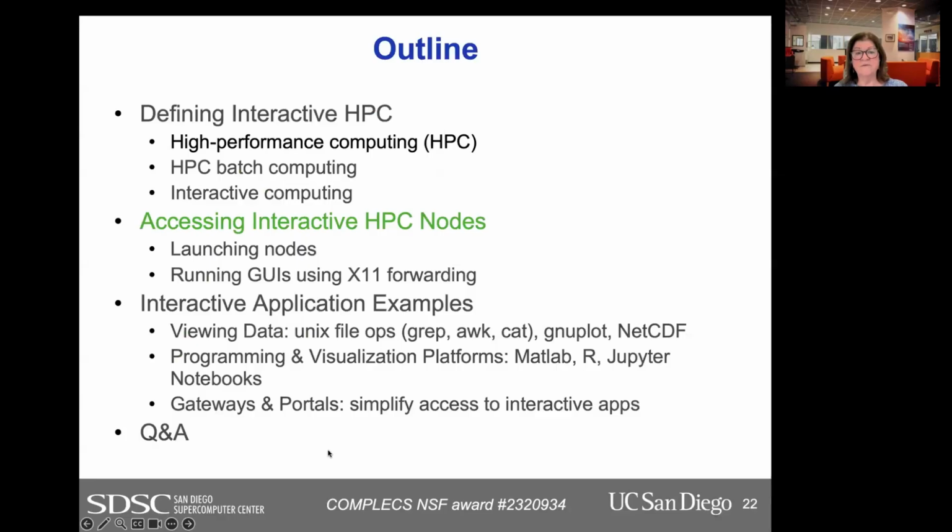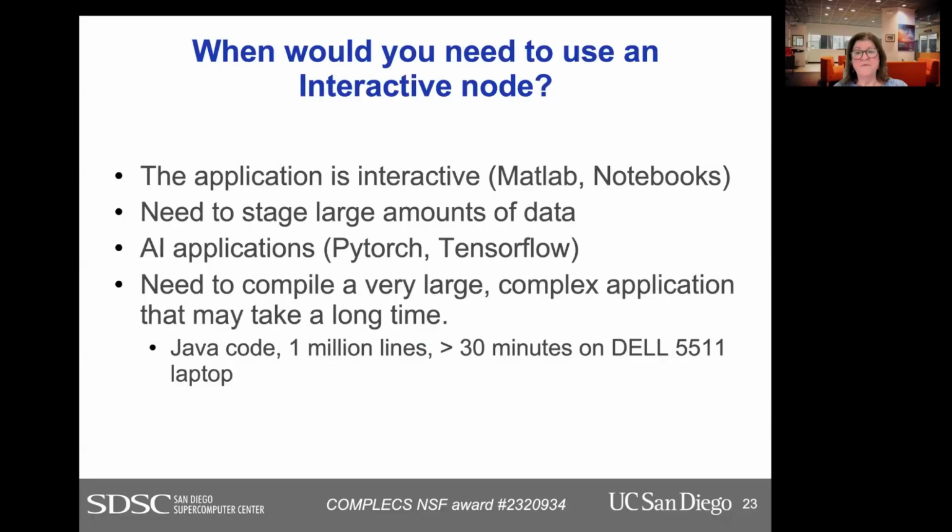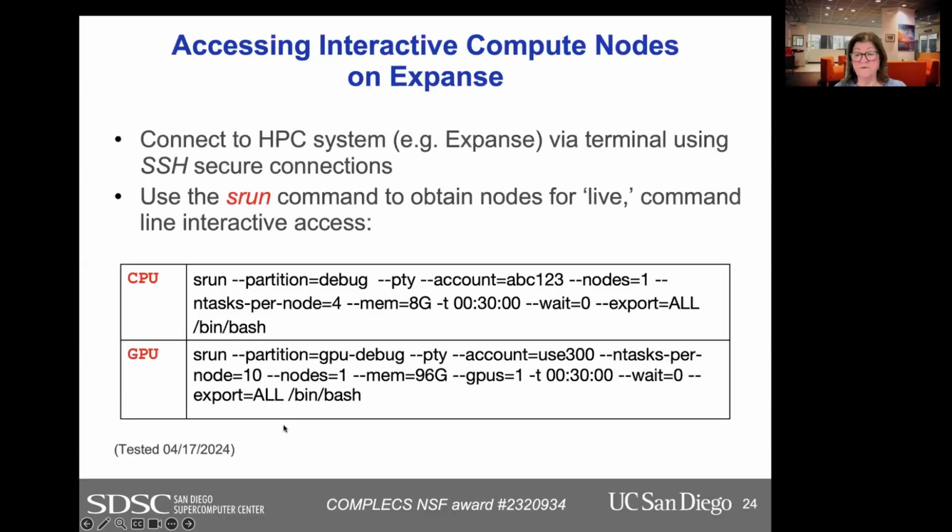All right, so how do we access these nodes? There's a couple of ways to do it. Why would you need to use it? Again, I said this when your applications are large and you would need to access large amounts of data, or you just want to run an application like MATLAB or notebooks, use the portal for those. When you want to run AI applications, those are not allowed to run on the login node. You might get away with launching it, but if the sysadmin people see it, they'll kill the job. Again, there's just not enough resources for people to be running PyTorch, or you need to compile large scale applications.